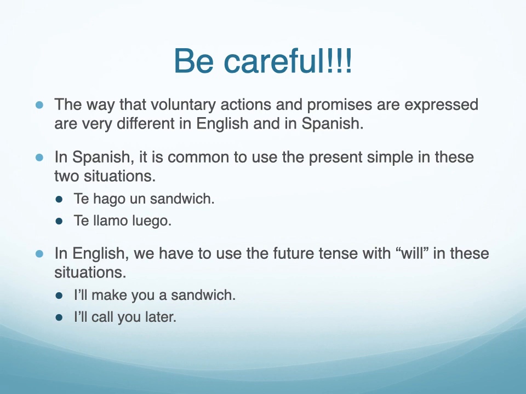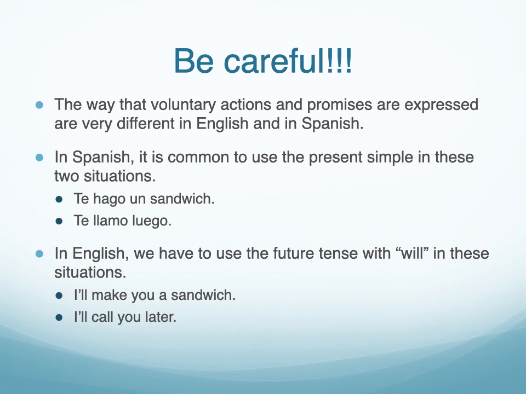So be very careful, because voluntary actions and promises, those two examples that we just looked at, are expressed very differently in English and in Spanish. I just wanted to bring this to your attention because it's a very common mistake, one that I've seen a lot, especially with Spanish speakers learning English. So let's take a look at this situation in the two languages to really tell the difference.